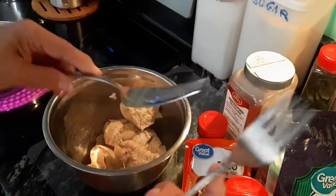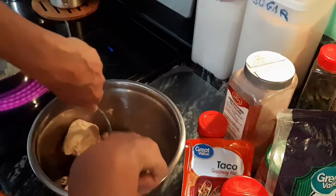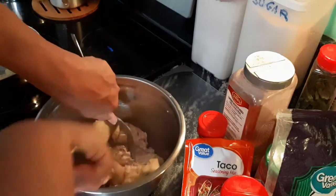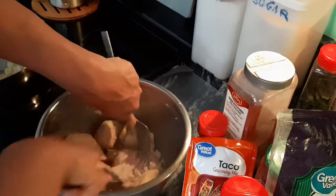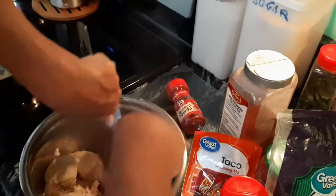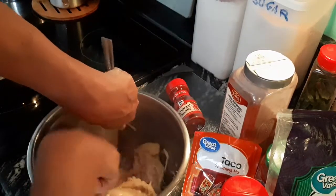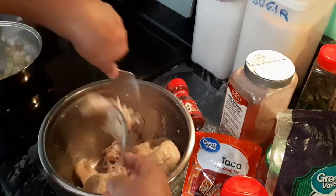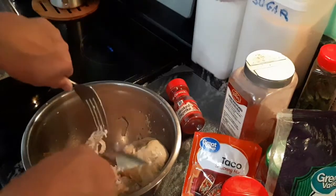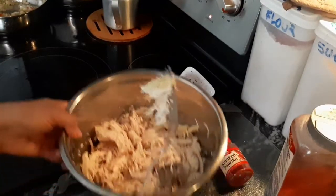These are pretty big forks. Okay. And you just want to shred that meat up. Okay. Just like so. See, shredded pieces? Just like so. Okay. So shred your chicken up. I'll be right back. Okay, I'm done shredding the chicken.